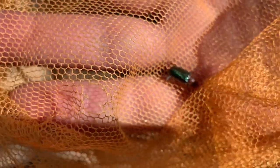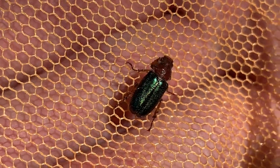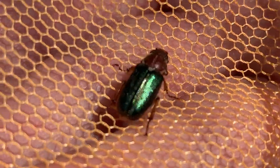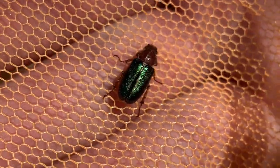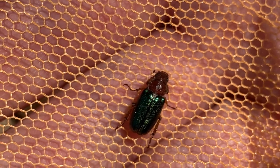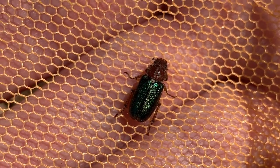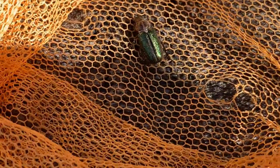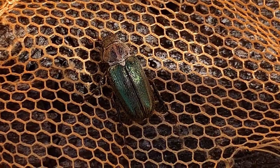And here, the greenest, not sure how to say the name of the genus, I will say Dishalonyx scarab beetle. Just telling a friend the other day, we don't see too many scarabs up here. Size reference, but metallic green sheen on this one. Ones that I see in my backyard in Portland, definitely more of a gold coloration, and this one has a reddish orange head and pronotum too. Well, now I have two of them. I was just getting the one out of my net and saw another one flying a short distance away. I think that might be a male there, a female, a little larger, a little darker.